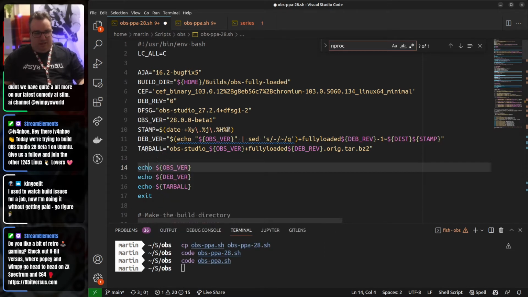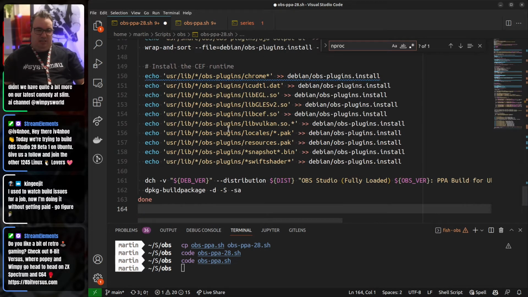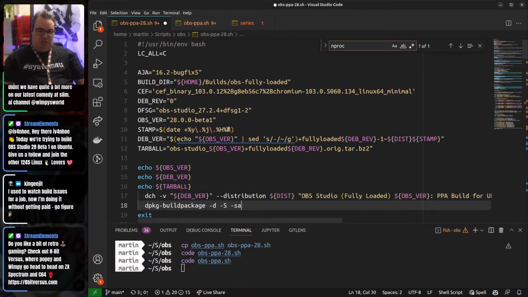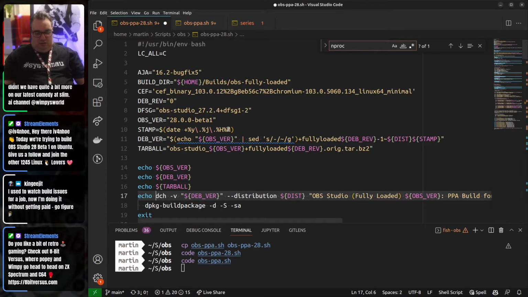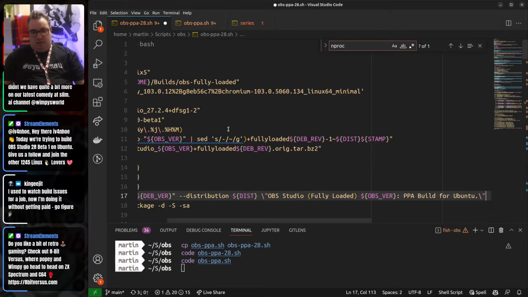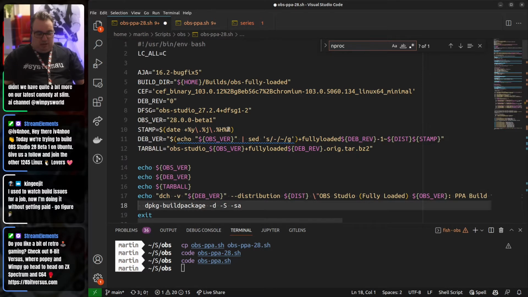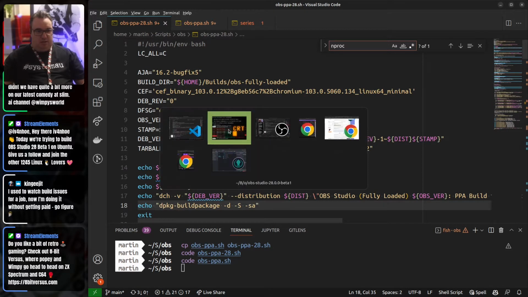Oh, okay. So we've got the OBS version, we've got the deb version and the tarball version. Okay. And then if we take these two lines here and echo those out rather than actually execute them, we should have, let's, it's an American keyboard here, isn't it? So let's do that. And that, and that. In fact, yeah, we do need to do that. There we go. And echo that line out, and then I've got everything I need to do that. Right, let's head back in here.